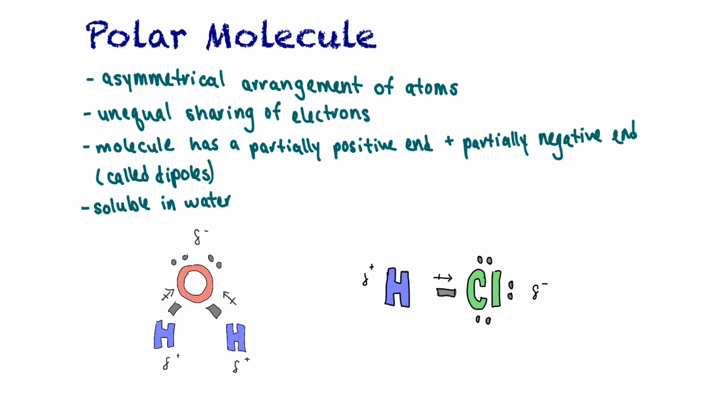Over here, hydrogen chloride, same thing. Chlorine has a stronger affinity for electrons than hydrogen. So even though it's sharing, it's not sharing very equally. It's hogging the electron in the shared pair. That gives hydrogen a positive dipole and chlorine a negative dipole. Because of that, they can interact in water with those dipoles. We'll talk more about that when we talk about water.